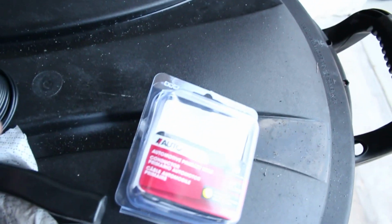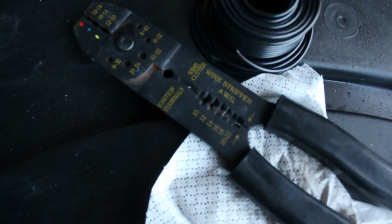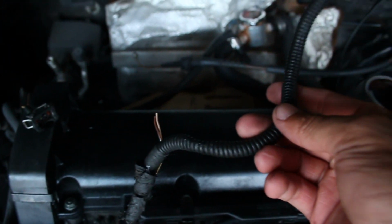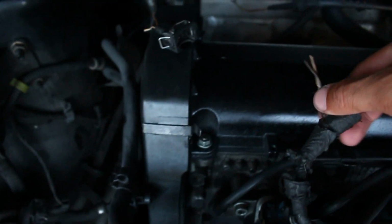All right, so if you don't know how to cut and extend wires, I'm gonna explain as best I can. I've done it before, so I'll explain as best I can. So what you'll need is obviously some wire. I have a whole bunch of 18 gauge right here. You'll need one of these fancy wire tool things, you don't have to, but it makes it easier. What I did, I actually don't need to extend the throttle body, it's not actually gonna fit. So this one over here is for the sensor.